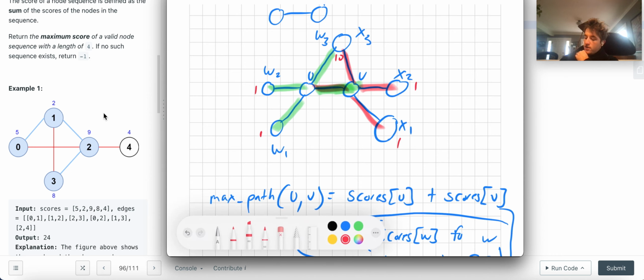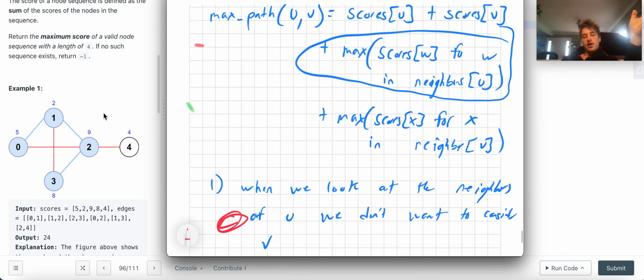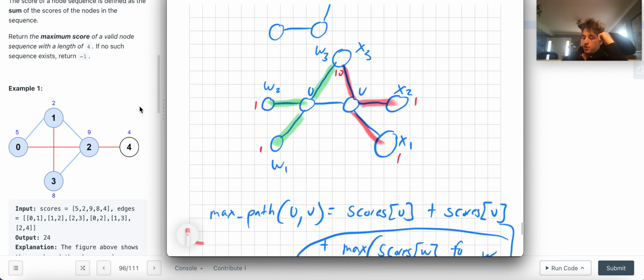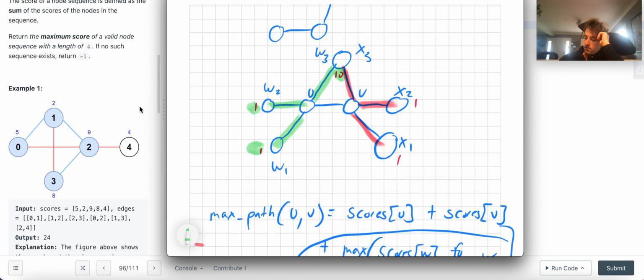Well, we've already trained the system now. We've added this constraint. We've considered the fact, okay, don't have u look at v and don't have v look at u. So we don't need to worry about this. These neighbors here, we've kind of resolved that issue. But when u looks at its max neighbor, it's going to be like, okay, 1, 1, and 10. All right, I choose this one.